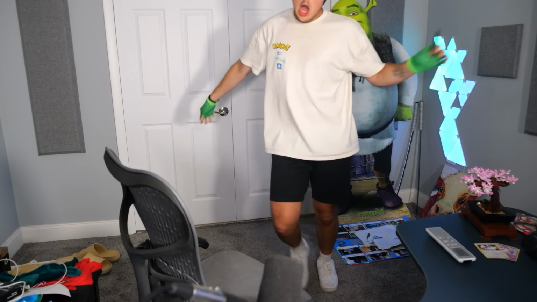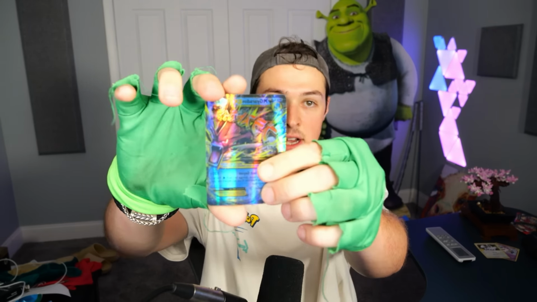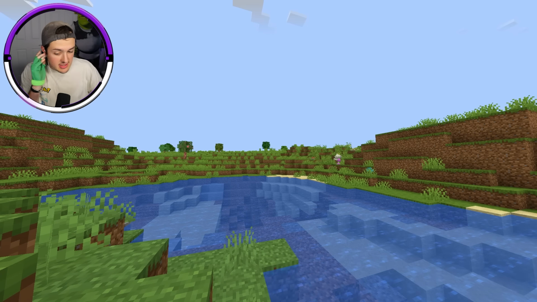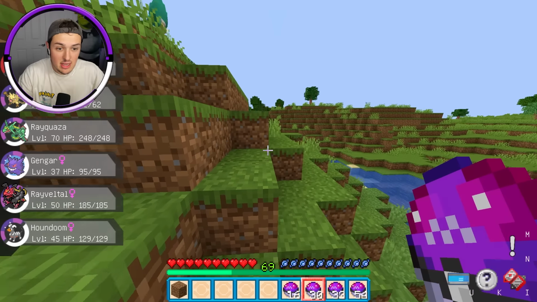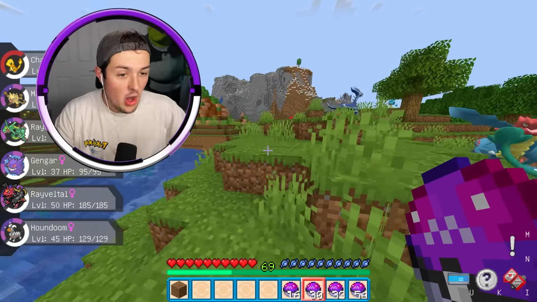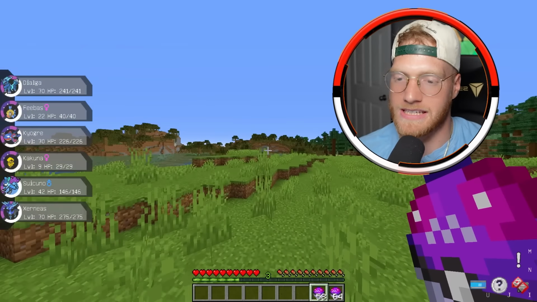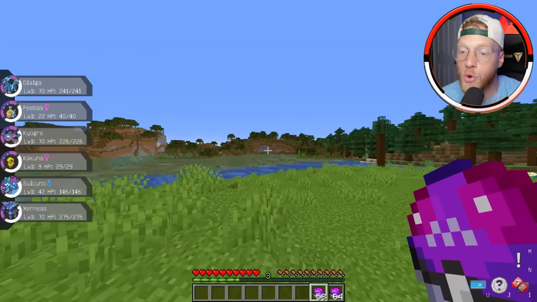Oh, boy. Oh, my God. We got a Mega Gyarados. Mega Gyarados. Look at that. Look at the card. Look at it. That is insane. We got the Mega. All we got to do is capture it. It is down to this last moment. And then we got to go back downstairs. And then we got to get our hands on the God Pokemon Egg. Come on, please.